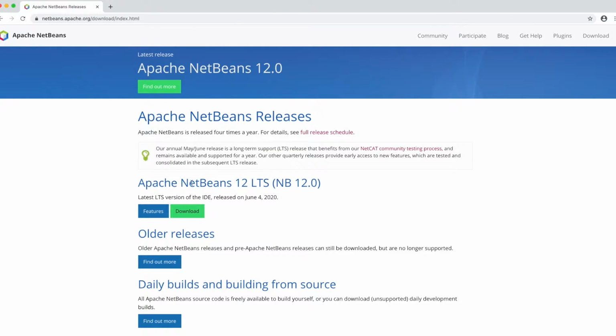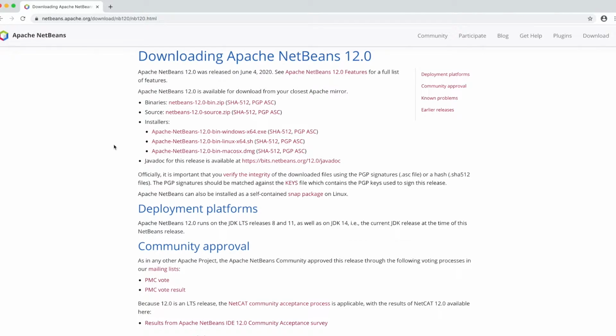Make sure you select the latest Apache NetBeans. It seems to be, today, the 12.0 version. Click on download and go ahead and download the appropriate file for your operating system. You're going to see a macOS one for Macs, a Linux one for any Linux based machines, and then there's the Windows one. So choose the one that you want to download and go ahead and do the installation. It's fairly simple. Just follow the prompts.